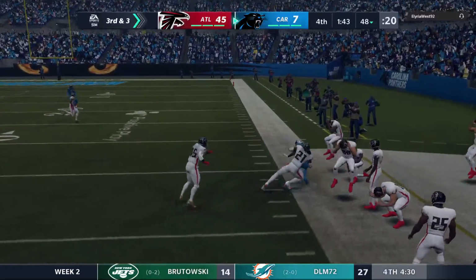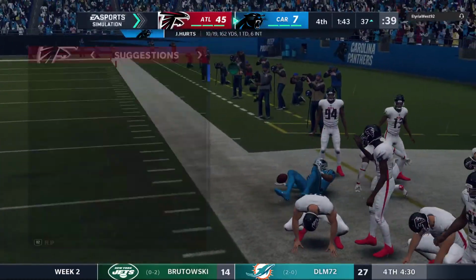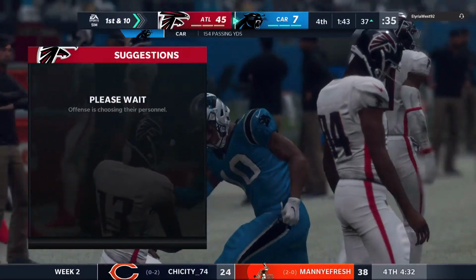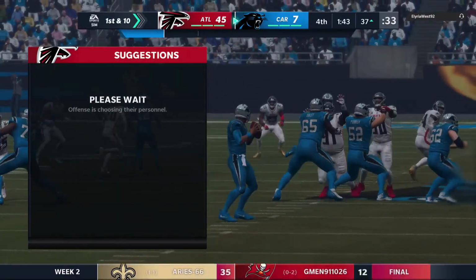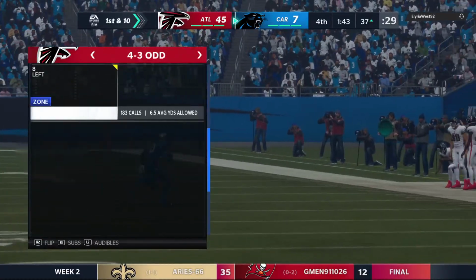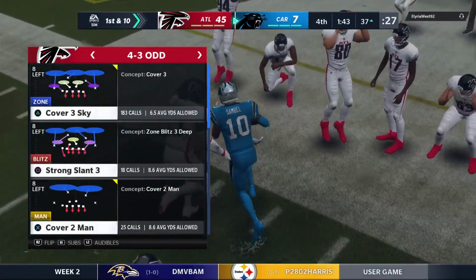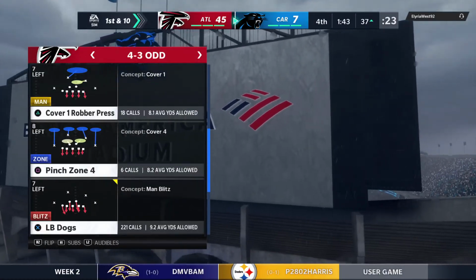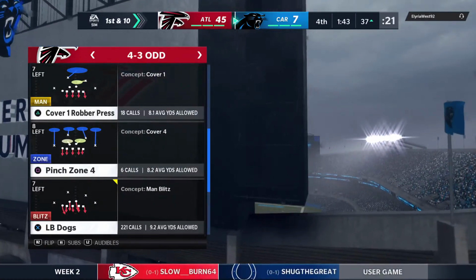Completes it to Samuel. And he's going to be out of bounds, but not before he takes it inside the 40. Give him 15 there, and the Panthers have a 1st down. Offense for them has been at a premium. You wonder where plays like that have been all game long. They're thinking the exact same thing themselves, but they're also looking forward now, because now these plays are really for next week, trying to get some momentum going.